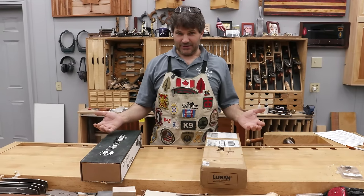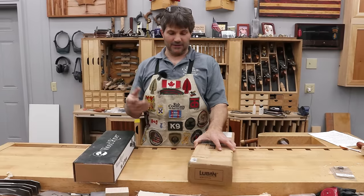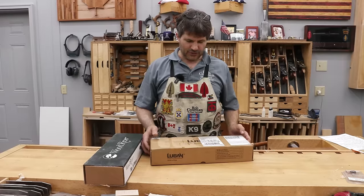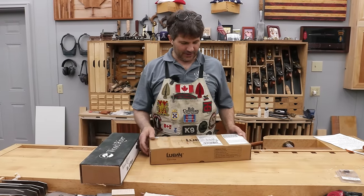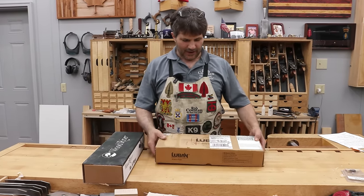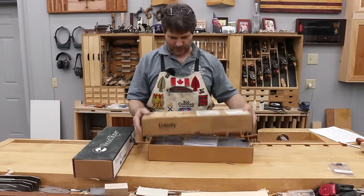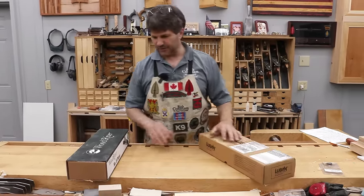So what is a Luban? I have never seen one, I have never used one. In fact, until a day ago, I didn't even know such a thing existed. But apparently they're sold elsewhere, outside of North America. We actually put the lid off, but we have not taken the plane out of the box. Jake actually ordered that from a UK distributor.